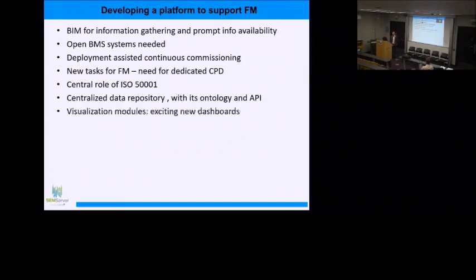Talking about the modules, visualization is a very new way of dealing with information, being able to see it all. Say, oh, I need the specs for this particular air handling unit. You click on the air handling unit and voila, you have the data sheet for that, or the performance over the last year, or the simulation results, or the outcome of a fault detection and diagnostic tool.